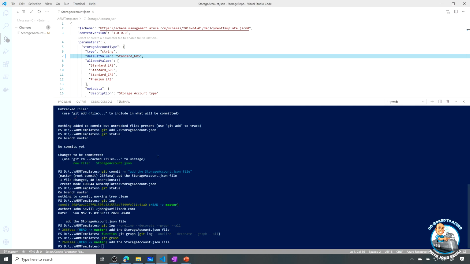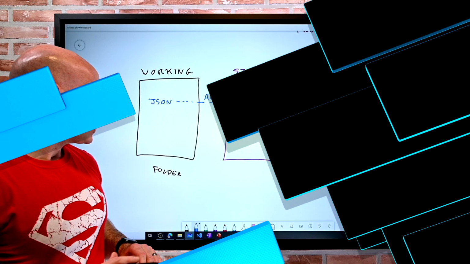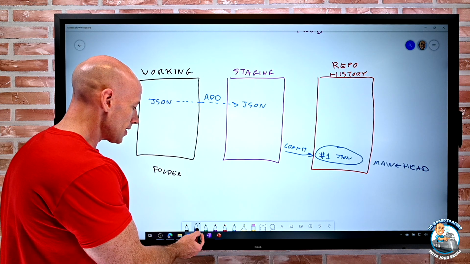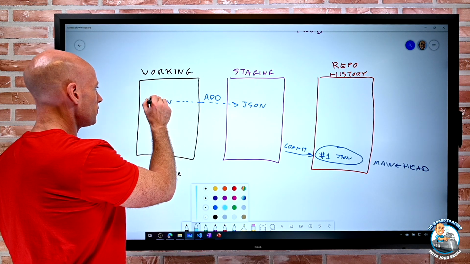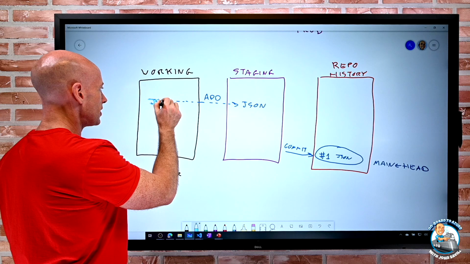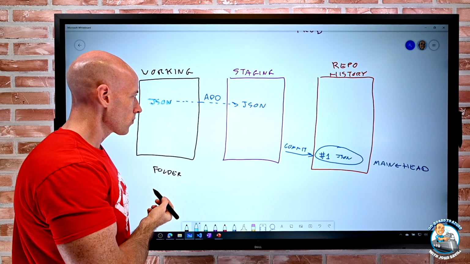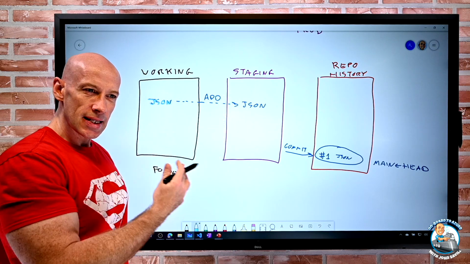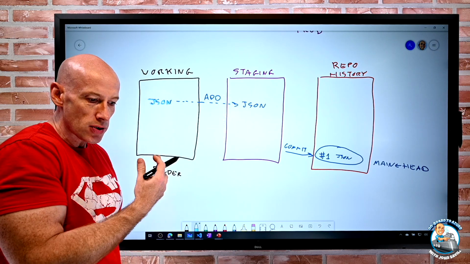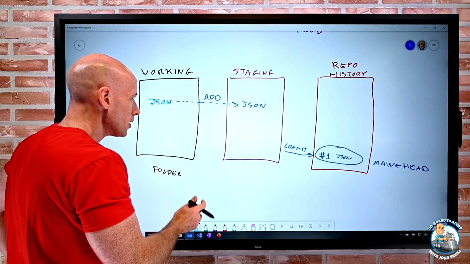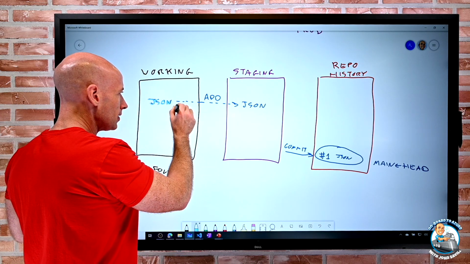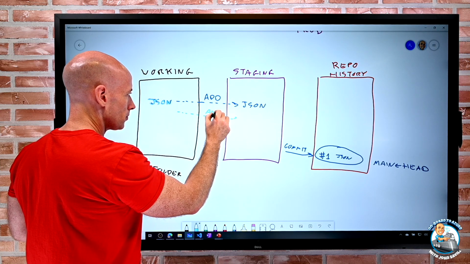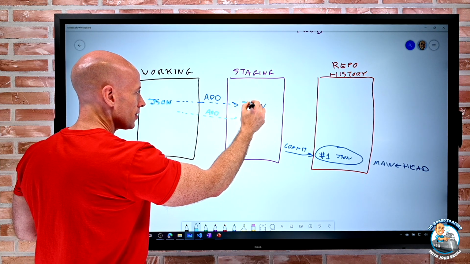So what I've now got to is, well, I've changed the file. Now you could imagine, I'm in my working area, and I have a slightly different version of that file. The staging still has the old one, but it can see there's a difference between them. It knows I'm not up to date anymore. So what I need to do is add it again. So now it would have this version.